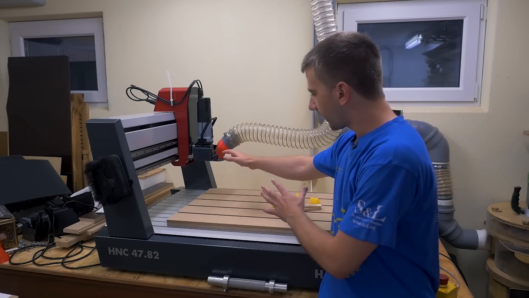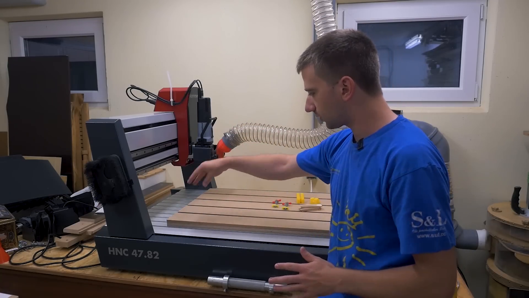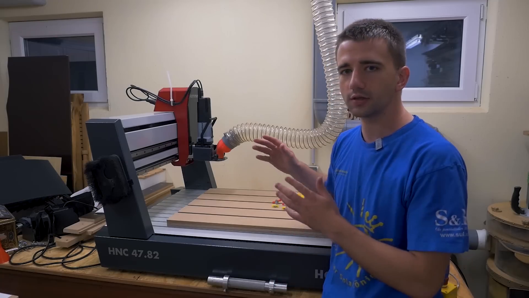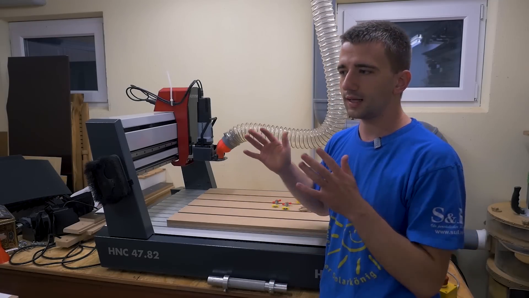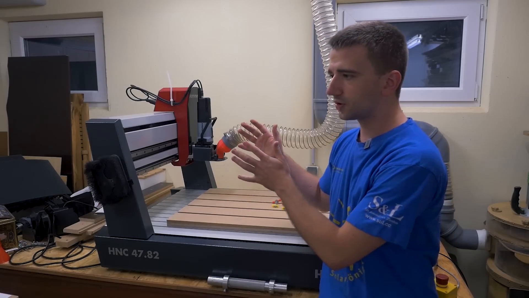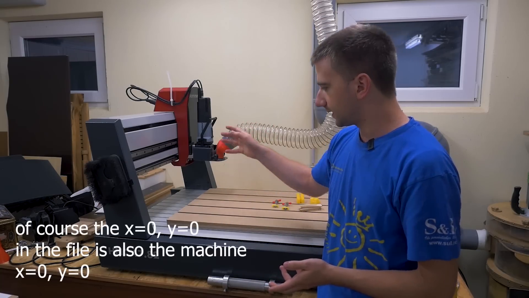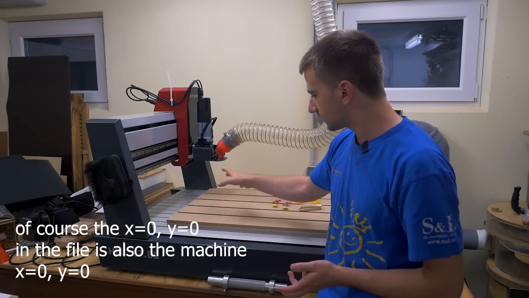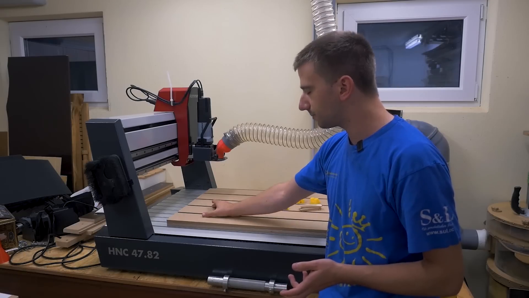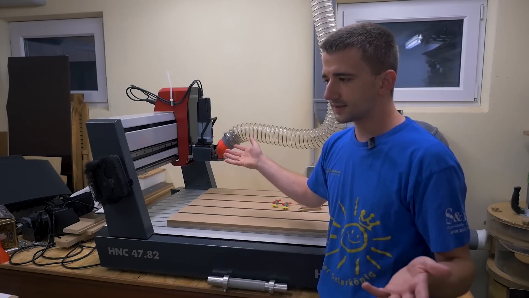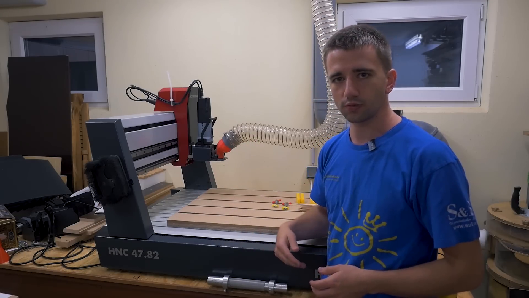Because I have a file of this whole spoilboard and also then the positions of the dog holes in the computer, and if I align my designs and then also the toolpaths with the dog holes in the computer, I can then just position my real piece on the CNC bed at the same position and then the machine will cut at the right place.